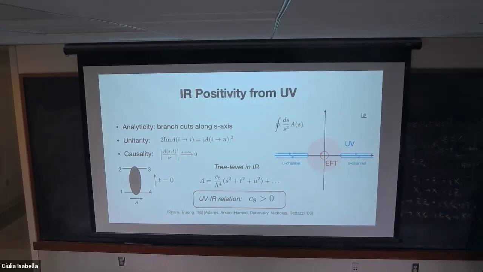I don't understand. On the previous page, you showed us a result, and that was entirely EFT. Yeah, purely EFT, and there was certain positivity that we could see. But here the positivity depends on the assumption on the underlying theory. Exactly, yes. But then, how did that EFT know that the underlying theory has this property? Yes, that's precisely the difference. In the previous example, that's purely a statement in EFT. It doesn't know anything about the UV. Right.